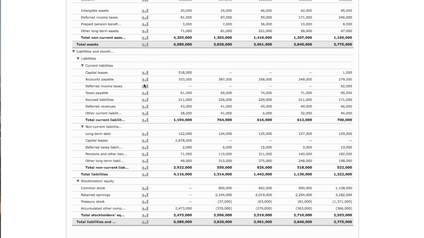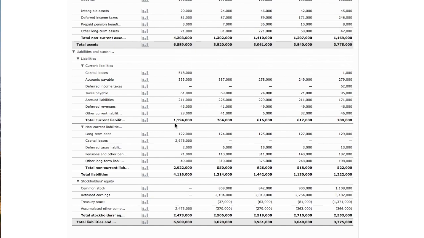Underneath that, we have accounts payable, which is just money Foot Locker owes to its creditors and suppliers. The company has around $330 million, which has stayed really stagnant over the past few years. Taxes payable is just as it sounds, taxes Foot Locker needs to pay within the next year. Accrued liabilities are expenses that the business has that have not yet been paid for and is another form of debt, and a relatively significant one for Foot Locker at that. Deferred revenues represent any revenue that the company has received, but they either haven't delivered the product or service to the customer or have not incurred expenses for that yet.